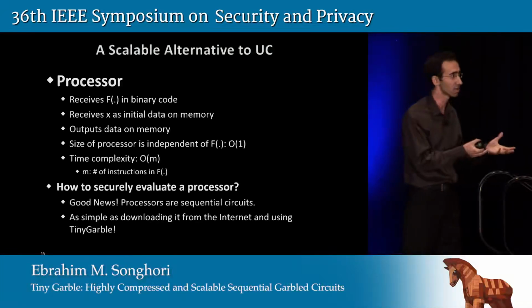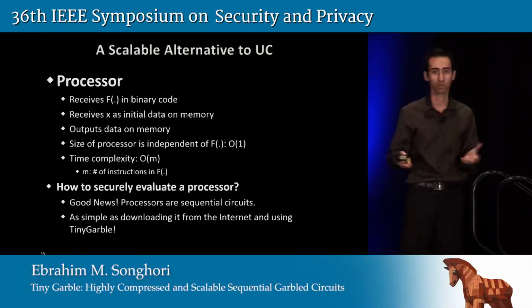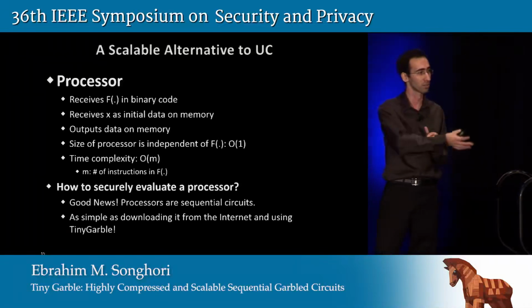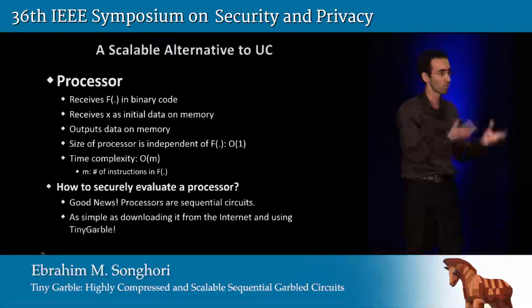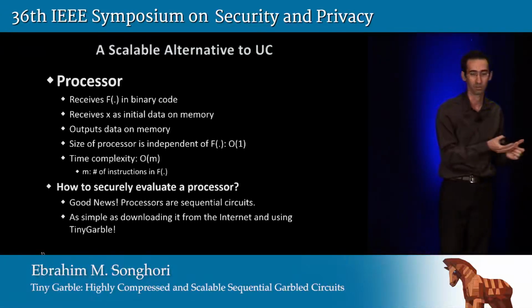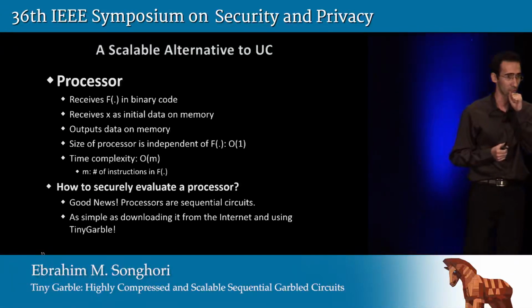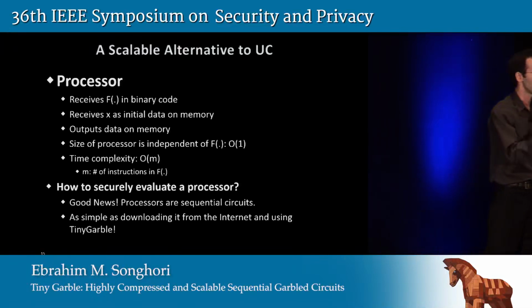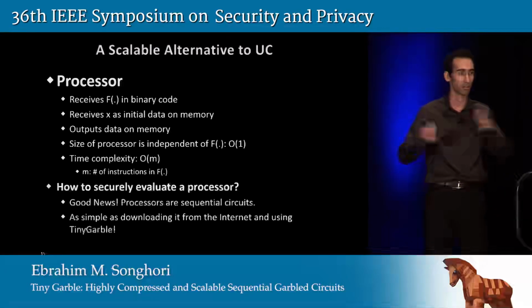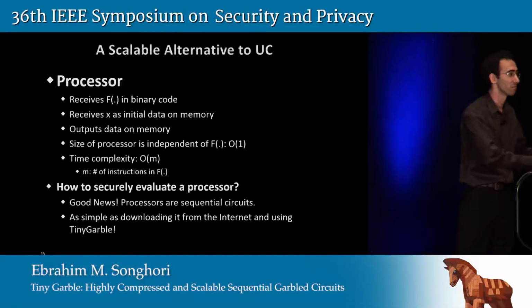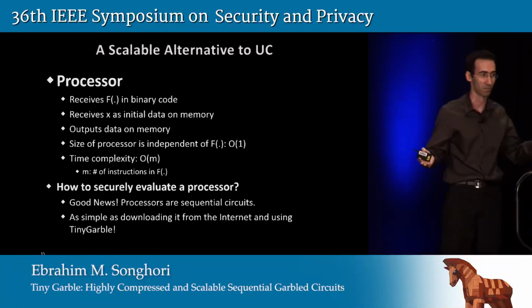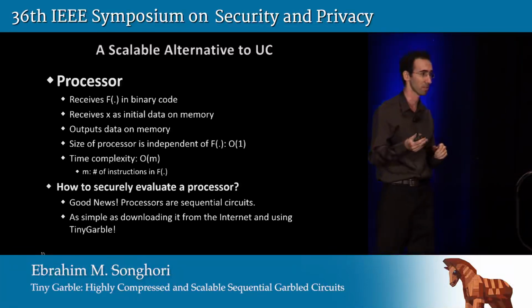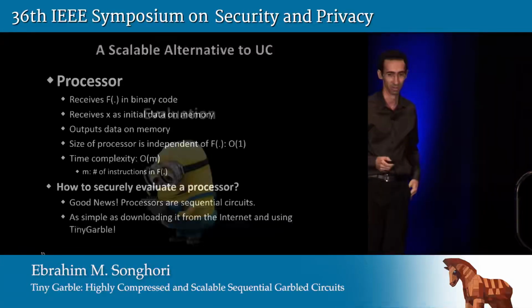The good news is that processors are sequential circuits. If we can support sequential circuit for garbled circuit, we can use these processors in the garbled circuit. And you can go ahead on the internet and download them. They have available compilers. So it's very straightforward to implement them if we can support sequential circuit.